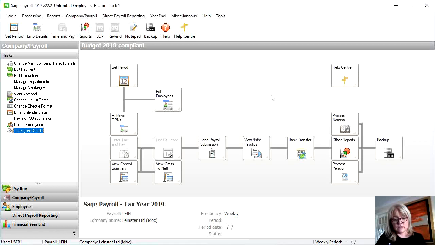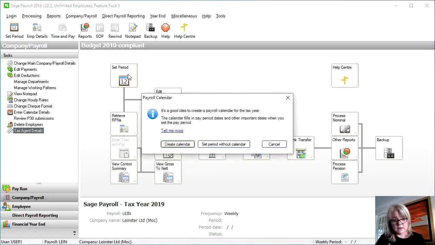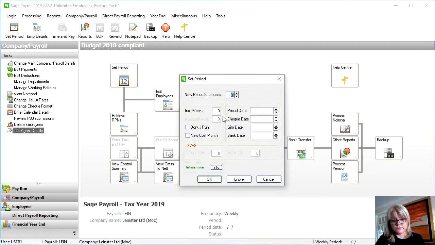Okay, so the next thing I'm going to do in Leinster Limited Payroll is follow this map here on the centre of your screen. So we're going to set the pay period, and I'm going to set the period without the calendar, and the new period process is week 1, and there's 1 insurable week in that week, and it's the 7th of the 1st 2019.